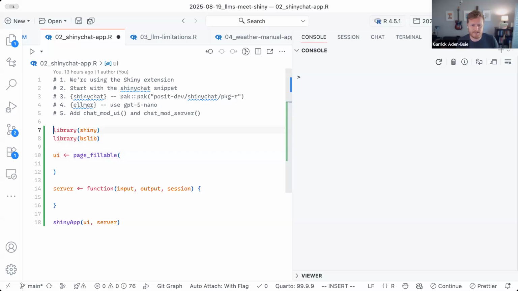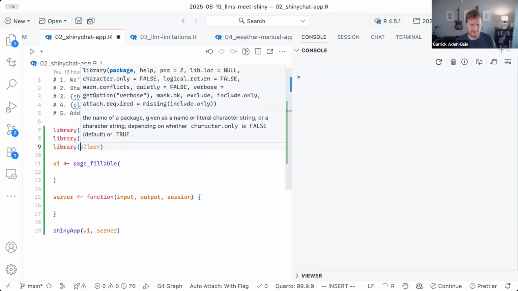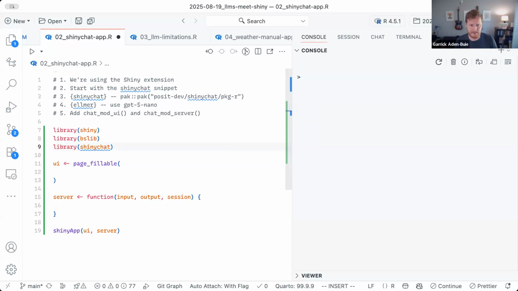I'm going to use the shinychat package. So I'm going to add in shinychat here, and you can grab shinychat from our GitHub repo. It's at posit-dev/shinychat, package-r, and you can use pak to install that.